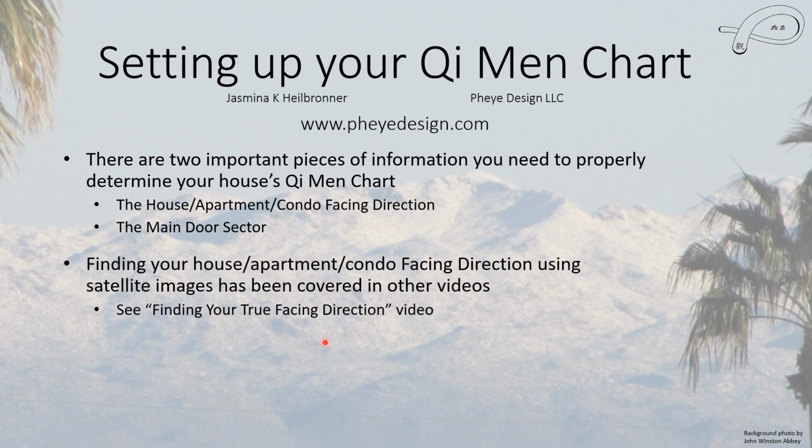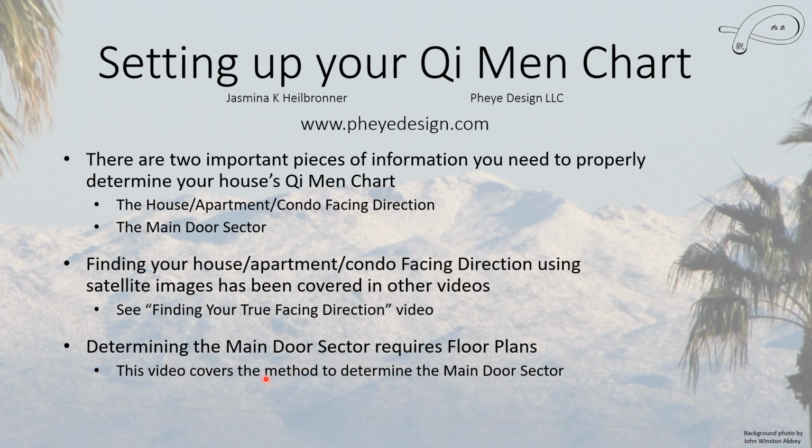Now, I do have a separate video, Finding Your True Facing Direction, I think that's what it's called, that gives you the direction to find your house or your total apartment building's facing direction. And you should follow that if you need to do that. Here we also include the discussion about changing from the UTM North, which is what's on your survey or what's on Google Maps, to your true north direction. Many times there's not much difference, but sometimes there's enough of a difference, especially when you're living farther north, that it's really important. And of course, I do not advocate using compass north because that can be very far off.